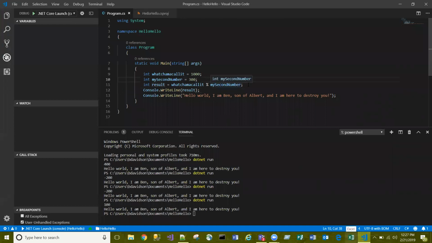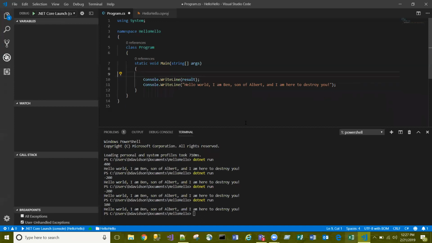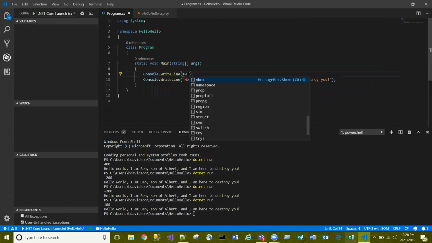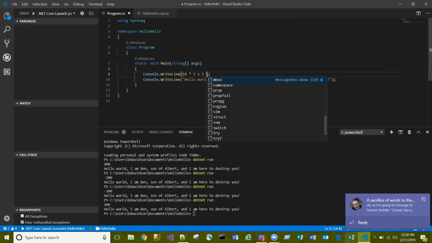So let's do some fun stuff. So fun. Math is fun. Your friends lied to you. Math is fun. They were my friends. There you go. What's going to be output here? Your age.